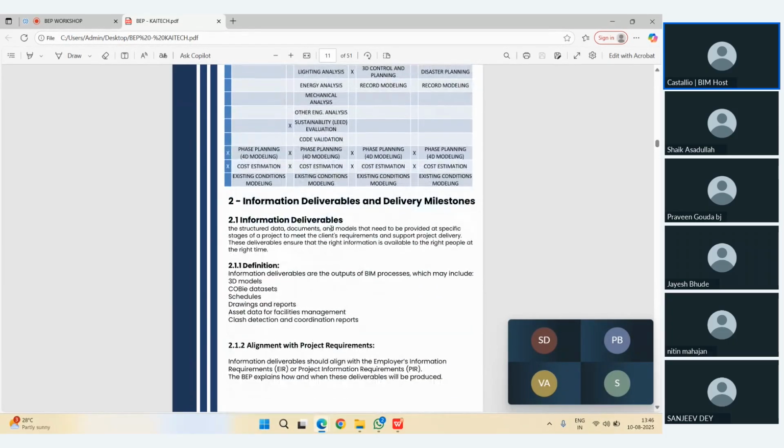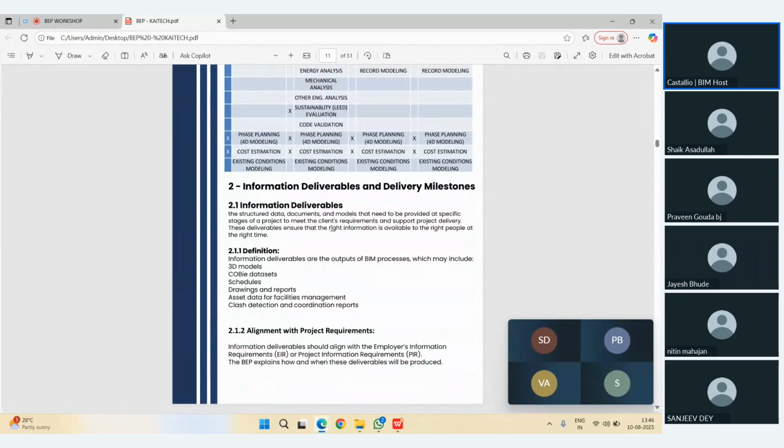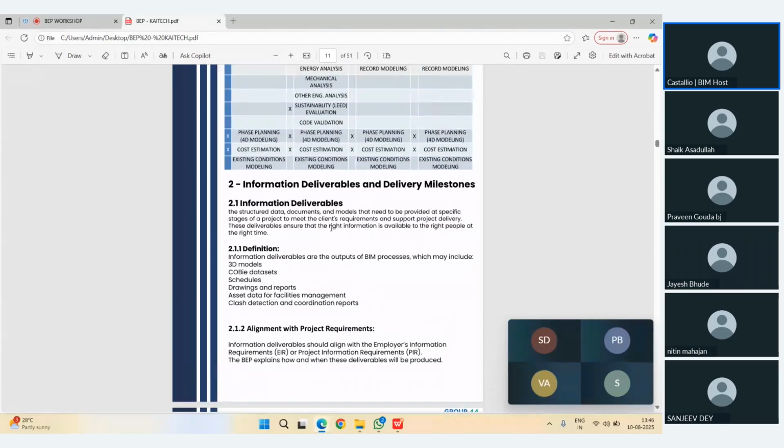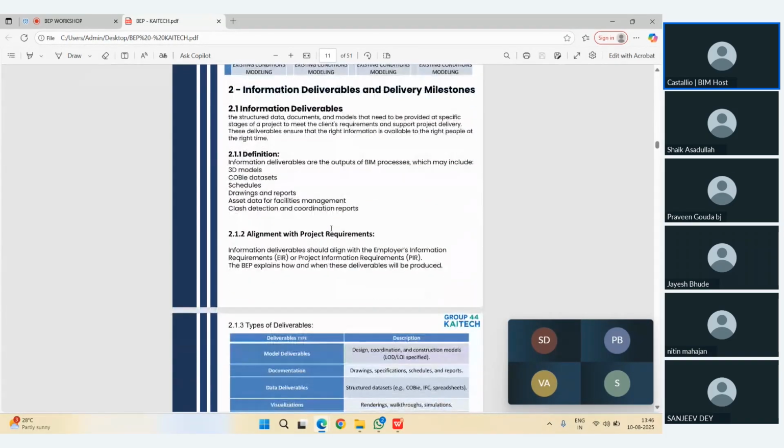Okay, I have one more BEP, which unfortunately has not been published for public use, so I cannot share it with you because it is for one of India's largest projects. It is for the airport infrastructure, based out of the Navi Mumbai International Airport project. So I cannot share that, but I'll showcase how exactly it is.